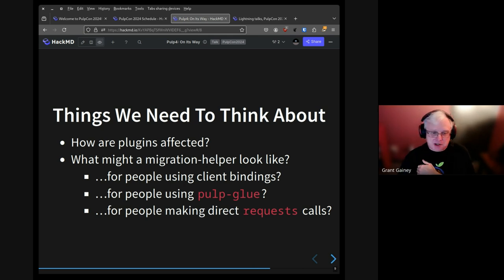Things we need to think about. I added this slide actually yesterday, and I don't think the Pulp team itself has even seen this. How are plugins affected? Matthias addressed this to some degree. There are changes that we can make where the plugin writer is just going to get them for free because a lot of this work is going to happen in core. However, the more complicated your plugin is and the more not core you are, the more likely you are to have to actually make changes. I personally have not investigated at all where the plugin API will be affected by this. And that's a thing that we have to flatten before we get very far. So that's on the team and the community to investigate that.